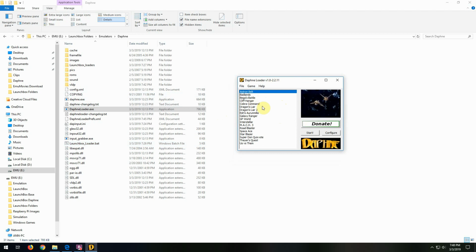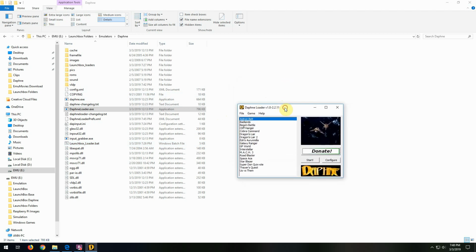All right, so it's going to be a little bit different. The process is still going to be the same though, and that's going to be the most painful part: you have to go through every single one of these games to configure them and get them all ready to go. Again, this is quite painful, but it is what needs to happen if you want to get them into Launchbox accordingly.